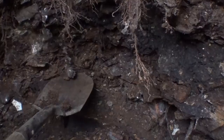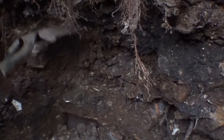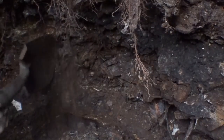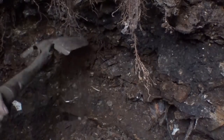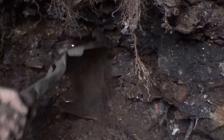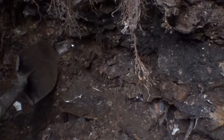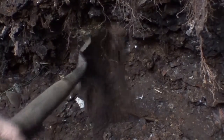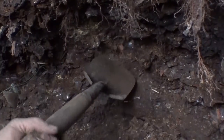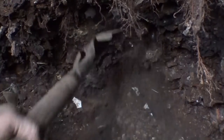So I'm going to set that one to drain in there. Let's see if we can come over here. See what that neck is sticking out there. Dig above it a little bit. Everybody's got different digging styles, you know. Not right or wrong way, as long as you get the bottles out intact. Don't break them. That looks like a big whiskey, so that might take a little digging to get that one out of there. Alright. Dig underneath it. Dig above it.